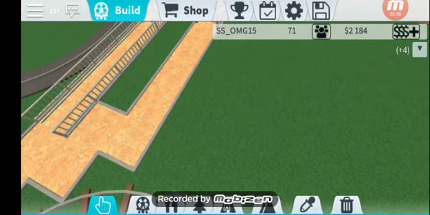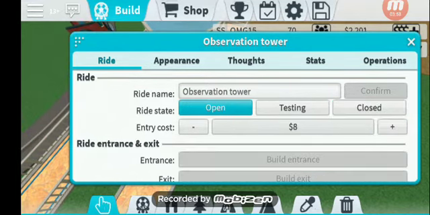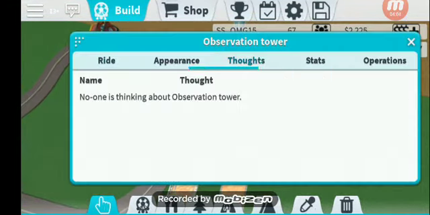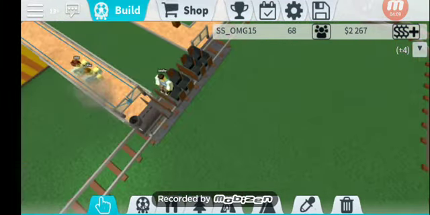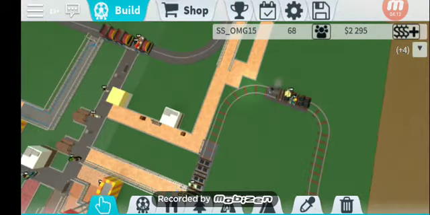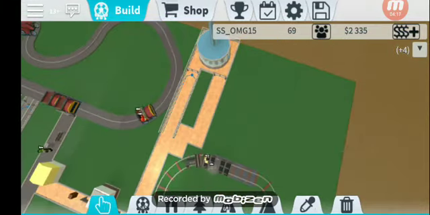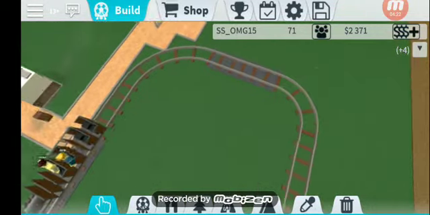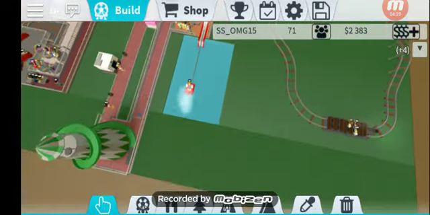Alright. So it looks like it's $12. We don't want it to be too expensive, so how about let's make it $8? Because soon, whether we know it or not, we may get over 100 guests. We have nobody wanting to ride except for Leah. Leah wants to ride it. So, not just that, we can also make an exit, like I mentioned earlier.